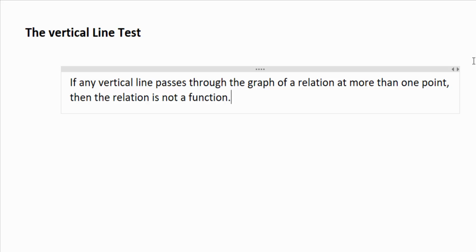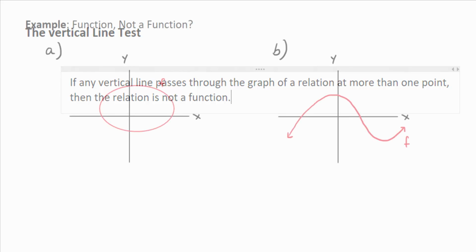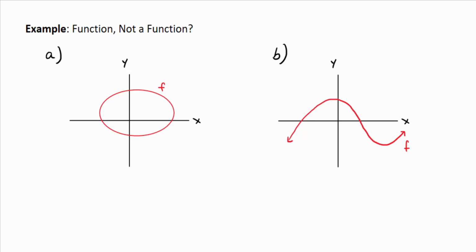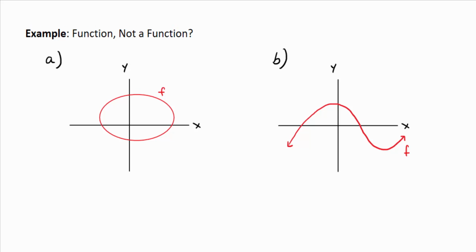And the easiest way to help you comprehend that is with an example. What do you think? Is the picture in part A, does that represent a function? Is it a set of ordered pairs? Yeah, any curve is a set of ordered pairs because it's comprised of ordered pairs. Now, it's comprised of an infinite set of ordered pairs because between any two ordered pairs you can fit another one. But any curve is a function, or is a relation rather. But is it a function? That's the question. What do you think?